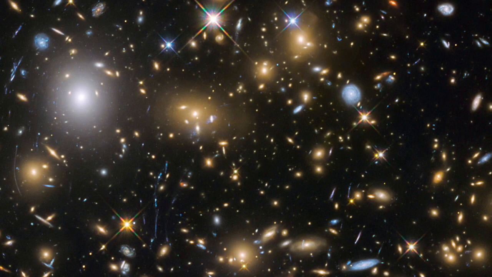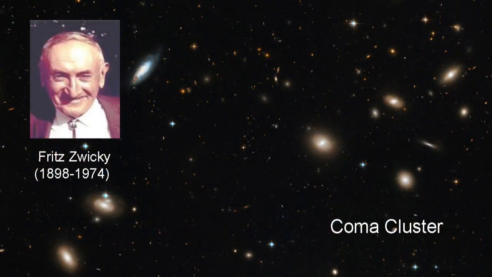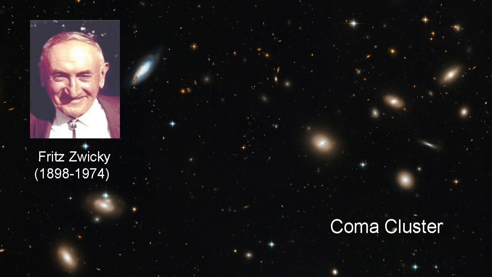But then two astonishing discoveries were made. Data hinting at the first of these breakthroughs were first collected as long ago as 1933 by Swiss-American astronomer Fritz Zwicky. He was observing the speeds at which galaxies moved within the Coma Cluster — a grouping of about a thousand galaxies that lies some 340 million light-years away. The speeds were too high, he found, to be explained by the total mass of the cluster. Travelling as fast as they were, the galaxies ought to break free into the inter-cluster void. For the Coma Cluster to remain bound together, Zwicky proposed, it must contain vast amounts of what he called Dunkle Materie — German for dark matter — with a mass far in excess of that which could be accounted for by adding together all the cluster's luminous contents.